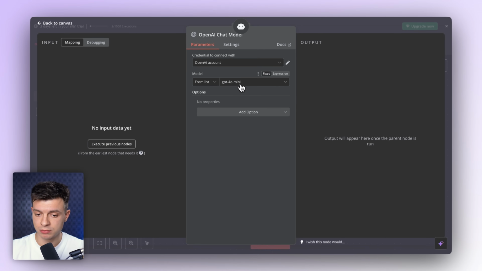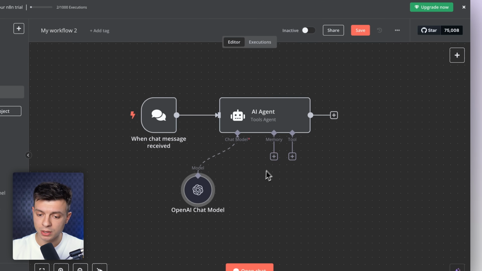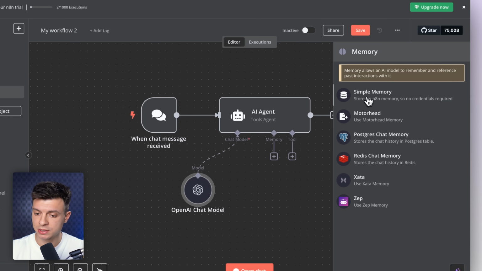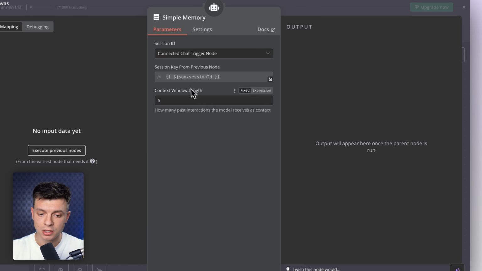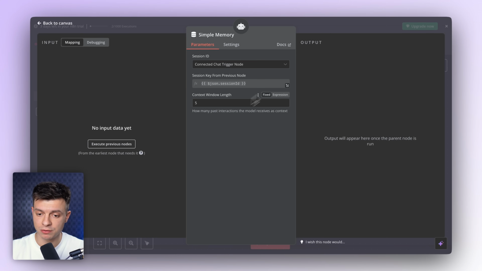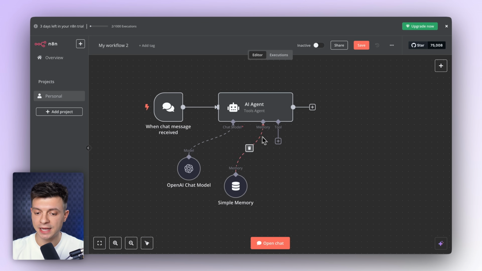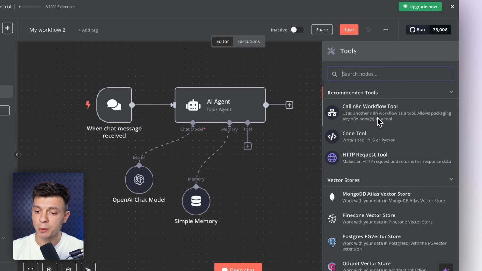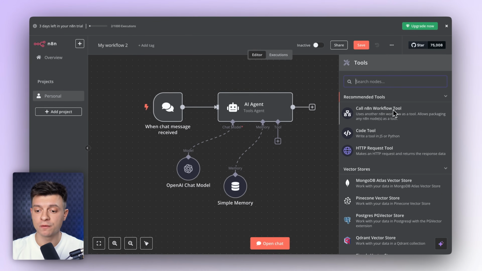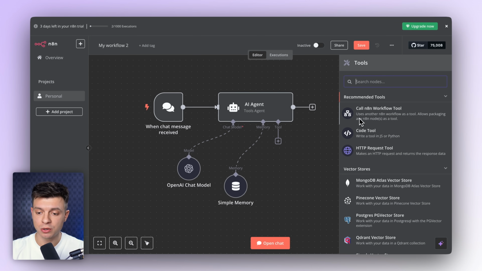The model in use, I'll stick to GPT-4o mini. Let's close it. Memory, just click on this plus button, select simple memory as we did before. Context window length 5 is all right. And now what we're going to do is add a new tool. And here we will select call n8n workflow tool. So it is going to use another n8n workflow as a tool.